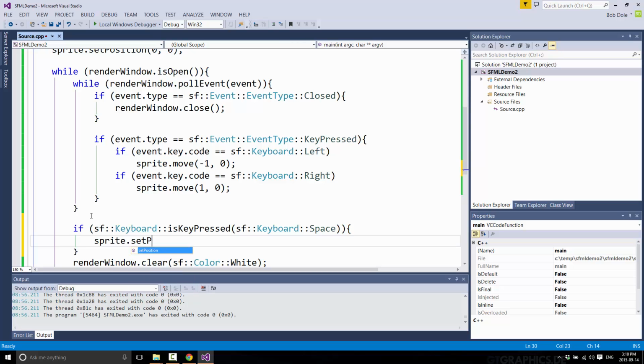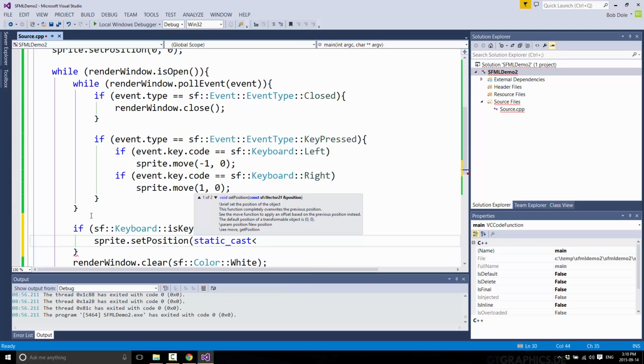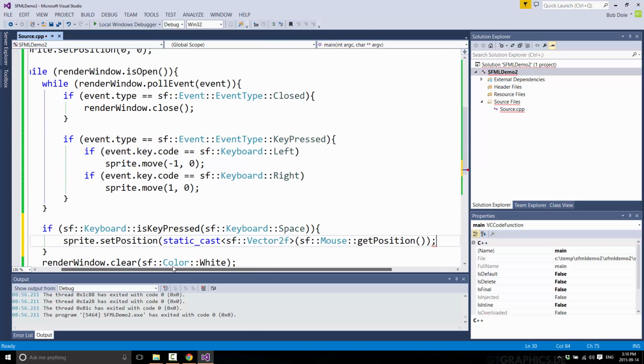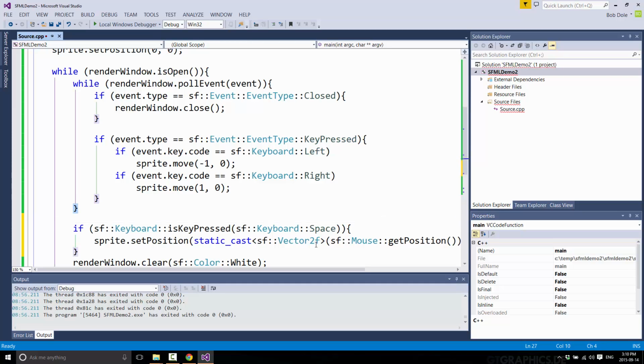we go ahead and call sprite.setPosition like so, and types are slightly different, so we're going to do a static_cast here, sf::Vector2f, and close and open, and we want to get sf::Mouse. So now we're polling the mouse like we did the keyboard, same basic logic. Now in this case, we can just go ahead and call that the day, all right? And this logic isn't going to work as you expected it to. First off, why am I getting an error? All right, the cast is closed, and yeah, I missed a close.